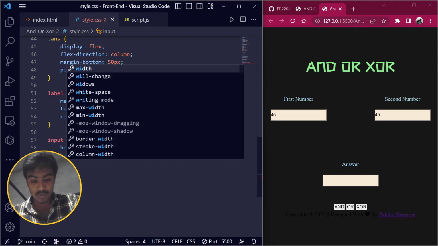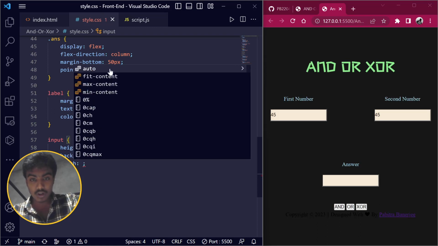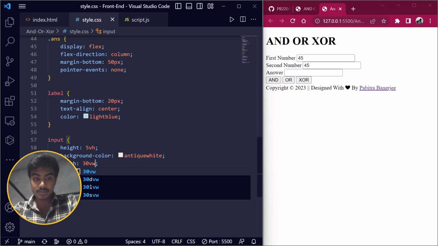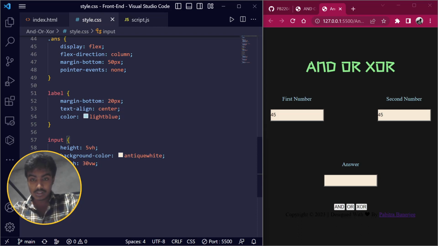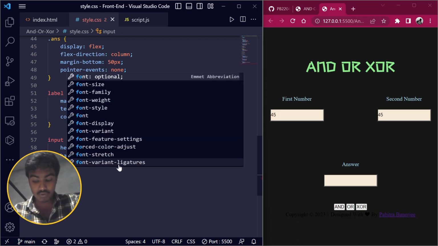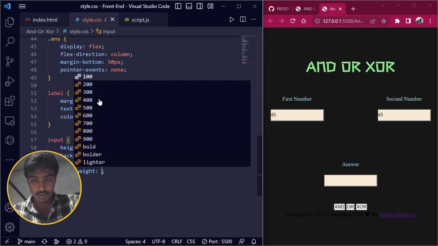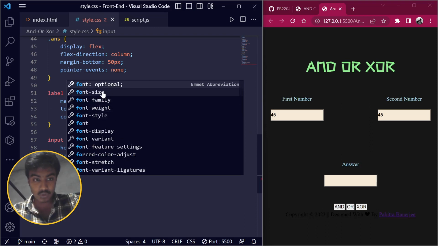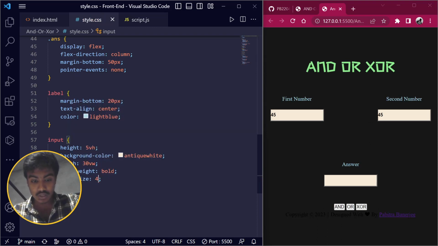Now I want a font weight, it should be bold. You can see it's bold right now. I want to increase the font size also, let's suppose 40 pixel.